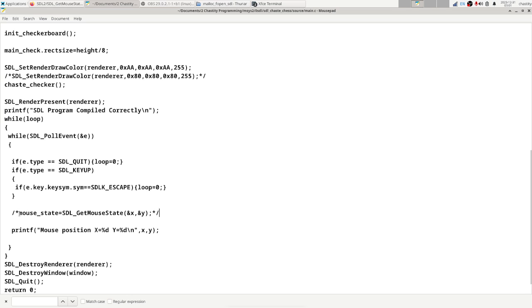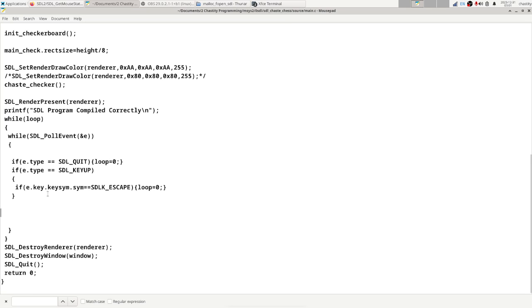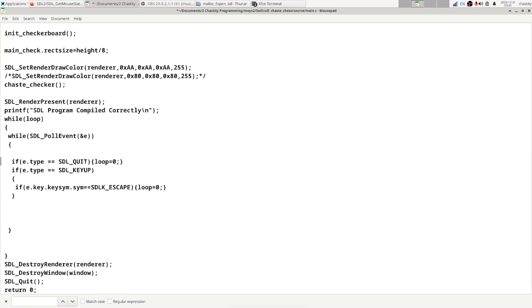Okay. So what if we do call it, but we only call it outside of the polling for the events? I'm experimenting a little bit here. The events are polled for here, so there's the part where we poll the events.